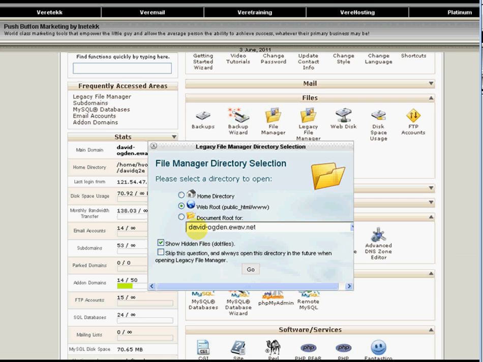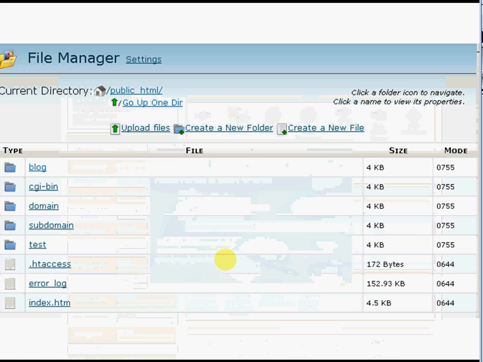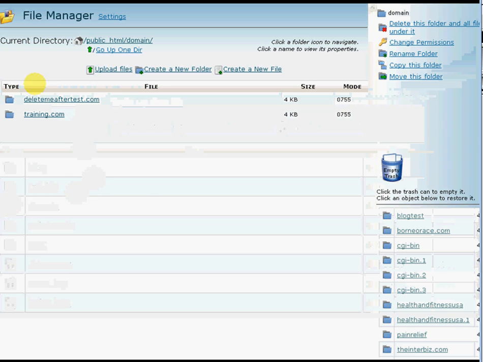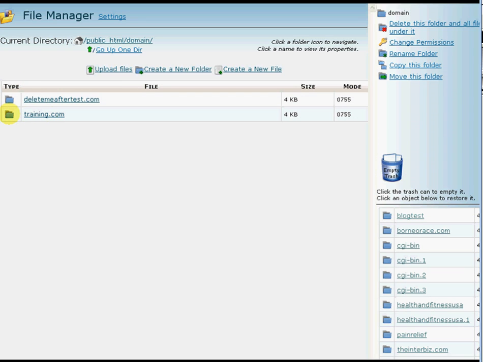But we're going to go to our root directory of our hosting, which is our username, and we just press go, and this takes us into the public directory. And here we can see the domain. The domain folder within public is where we put our domains. The subdomain folder is where we put our subdomains. We've just added a domain, so we click on the domain folder. It then gives you the URL that we've just added, the website training.com. So that's it, it's all ready to go. Now all we've got to do is add the data.